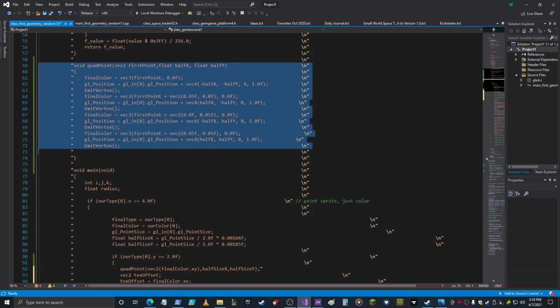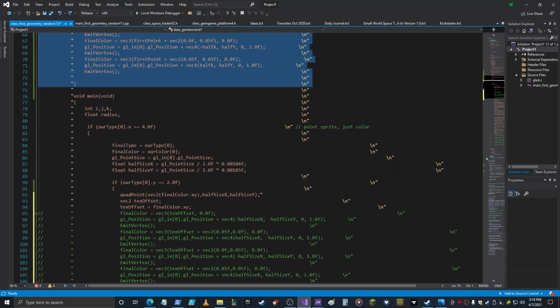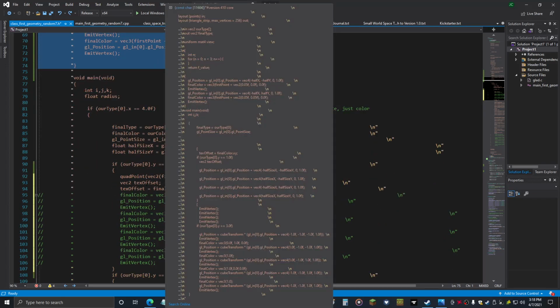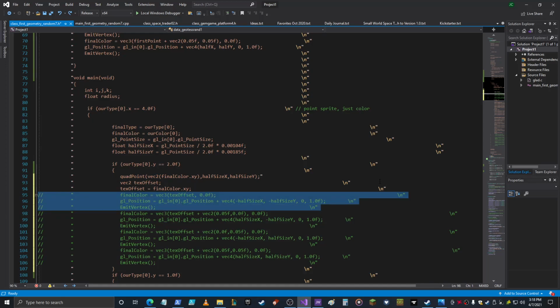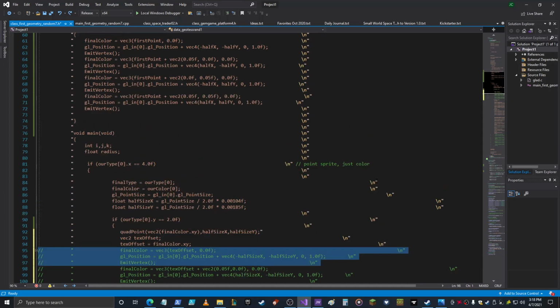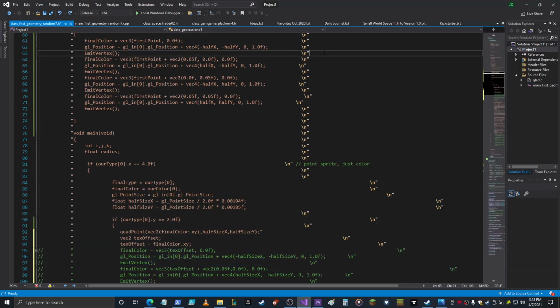Okay. So step by step, one line at a time, all I did was I went down here and looked at the actual function itself. This is the function call that I'm replacing this hardwired code with. So I put this function call in here, and then I slowly figured out what I needed in order to produce the vertices. The first thing I needed was to fill in these variables, right? The final color, GL position, and then call emit vertex.